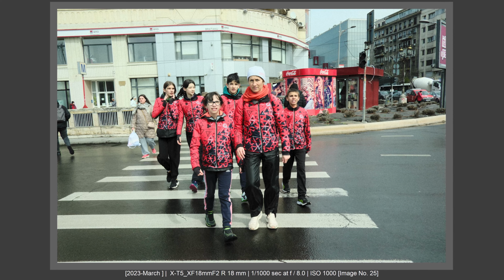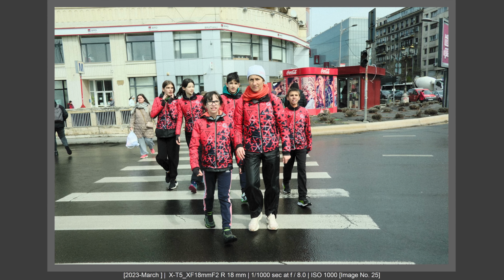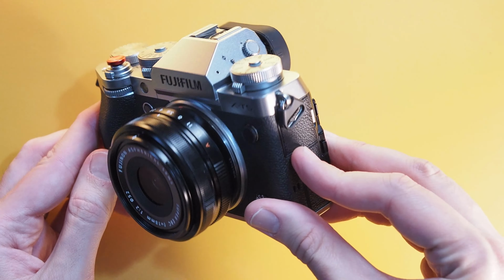And now I want to share with you my results and impressions regarding image quality, AF, and how this package performs as an everyday carry kit, as a street photography camera, as a family camera, and so on. So the first point is that this lens, the 80mm f2, is very light, and this helps the combo a lot, because the X-T5 has some weight to it.